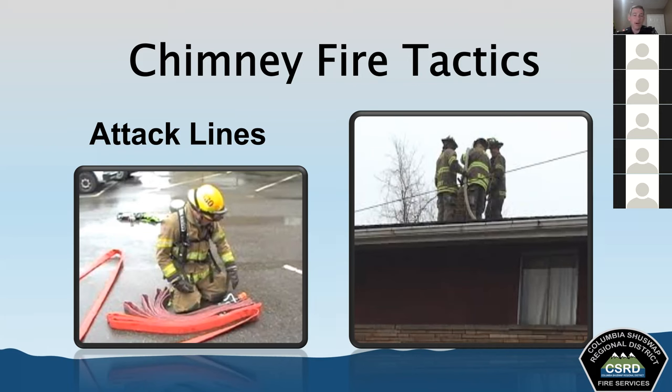We're going to want to use a wide fog, because with a wide fog you're creating smaller droplets of water that will convert to steam quicker, right? It's not going to be as effective as a snuffer nozzle in terms of water conversion into steam, because you've got larger droplets of water. It is going to have a lot more cooling power than a snuffer nozzle though, because of those large droplets of water, it's basically a deluge that will eventually put it out.